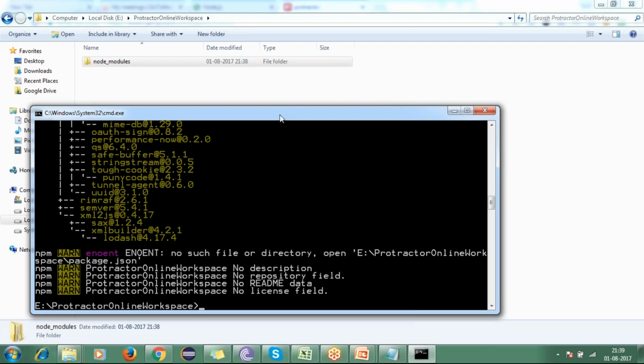Okay, at a later point of time, while reading the XLS file and XML file, I will use an XLS kind of node module. For log4j, I will use the log4js node module. Like that, while building the framework, we will download and work with a number of node modules.